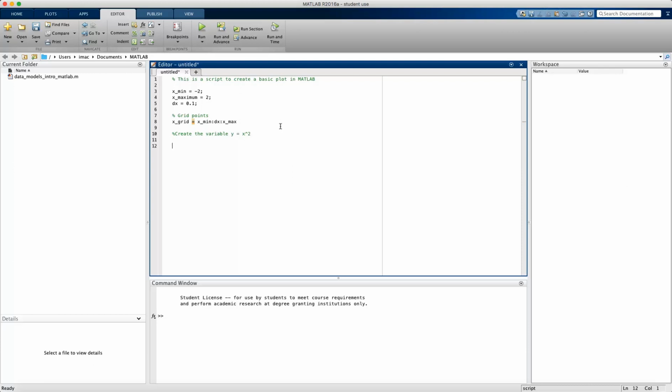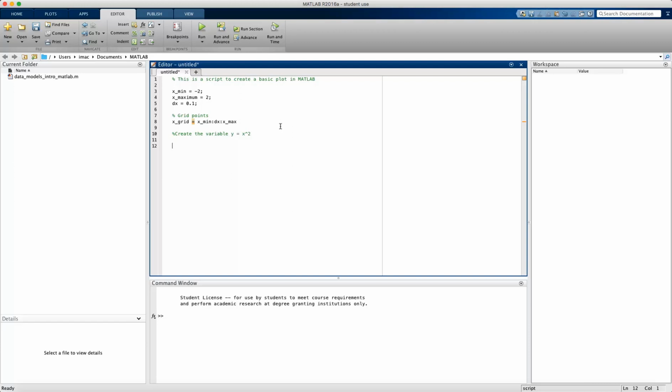Now in Matlab, we have to specifically tell it to take each element in the set of numbers and perform an operation on that element. Because Matlab assumes that you're going to be dealing with arrays or vectors or matrix multiplication, and we want to explicitly state that we do not want to multiply matrices. Rather, take each element within an array and perform an operation. This can be done by using the period operator.